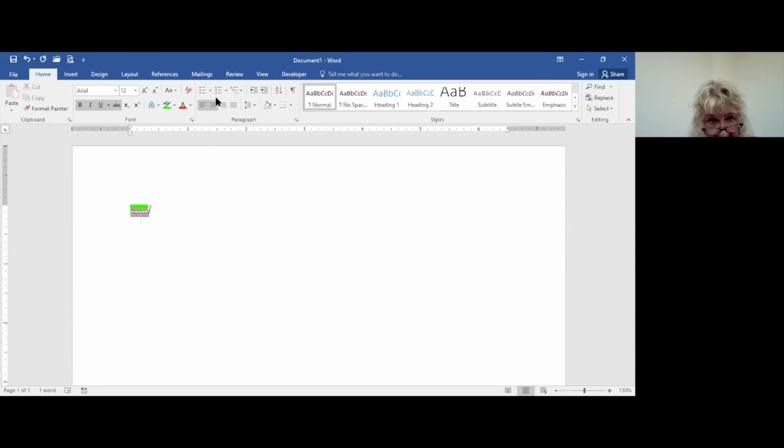Then you have how your paragraphs are aligned. So the first one is bullets. So I'm going to open another document so you can see how bullets work. So let me open another document.